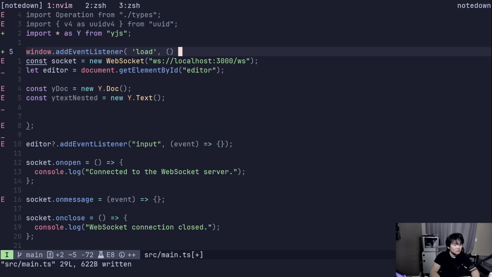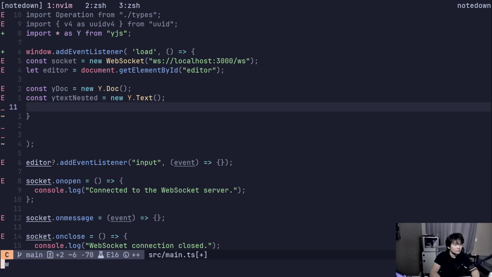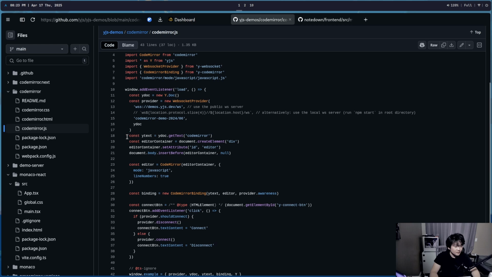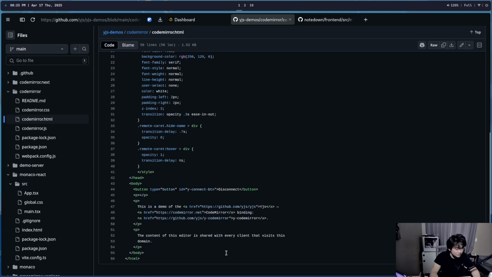Combination. Create a document, set the provider. Very weird.